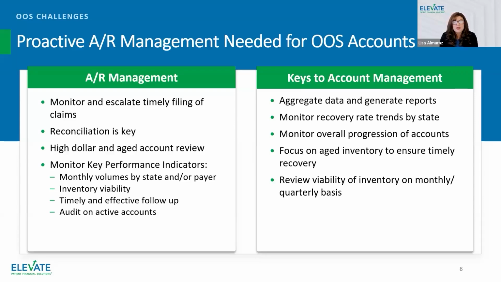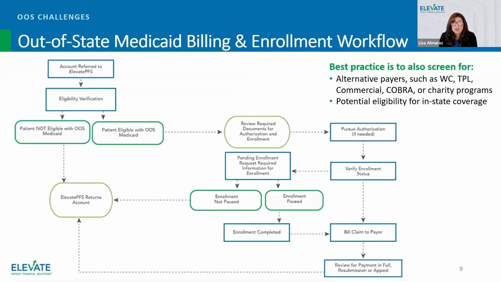And then the last key component that I'll talk through is reporting. Having the reports to monitor recovery rates by state and the overall progression of accounts can really help track delays and trends that can provide a revenue lift on out-of-state AR. By creating the right foundation and approach, you can establish the necessary tools to really help improve the out-of-state AR overall. So I'm going to pass it over to Jez, and she'll dig into the details further in terms of the operational workflow and processes.